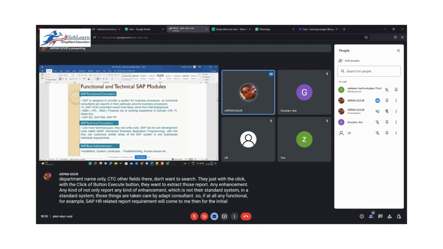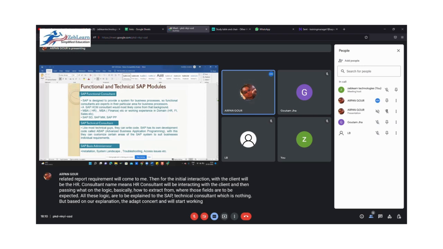the initial interaction with the client will be by the HR consultant, meaning the HR consultant will interact and pass on the logic, basically how to extract and from where those fields are to be extracted. All this logic is to be explained to the SAP technical team. Based on our explanation, the ABAP consultant will start working.